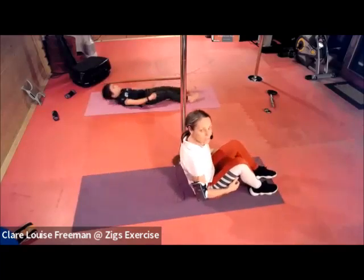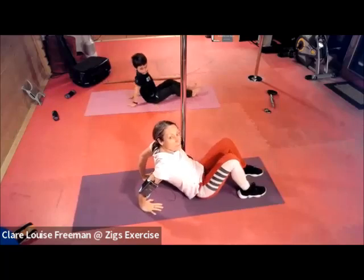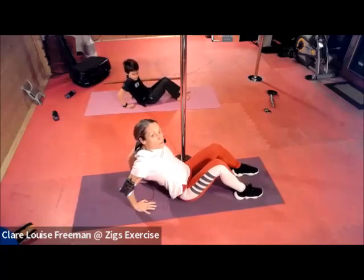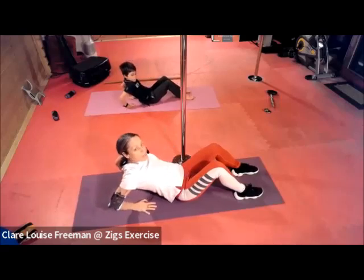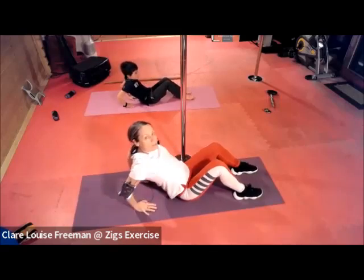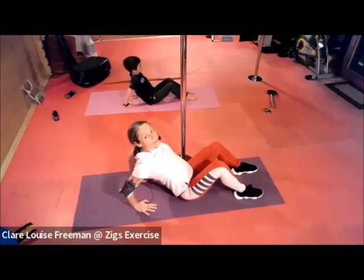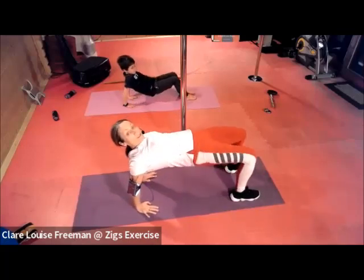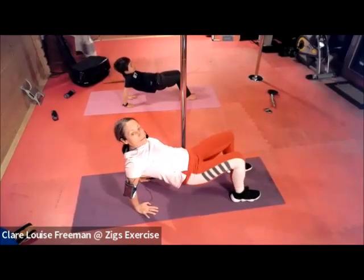Coming up to seated. And you pop your hands just here behind you. And keeping your fingertips pointing forwards, we're going to roll the shoulders back, straightening the arms like this, and then allow them just to give into a bend. And that's it, so straightening, lifting your chest, and then dropping. Level one, level two, we add some height up through the hips. We're going to hold for a few seconds here, and then back down.